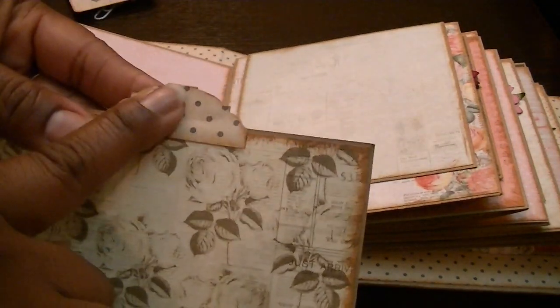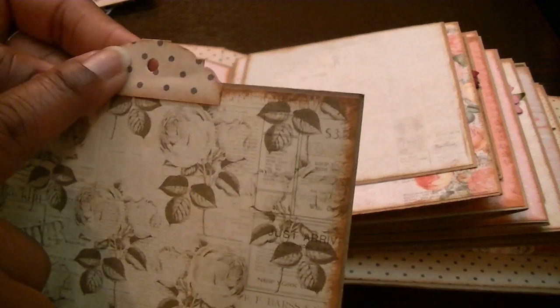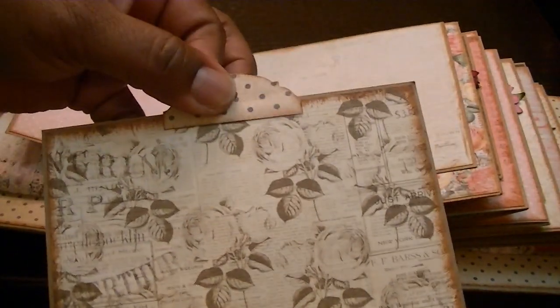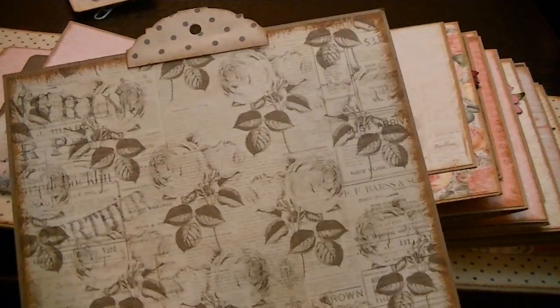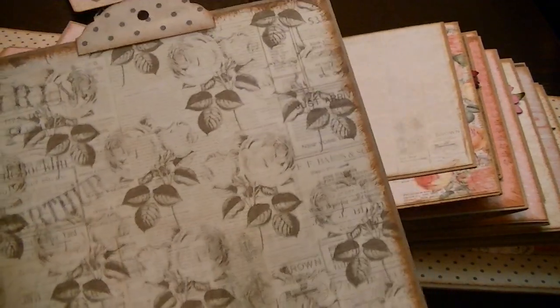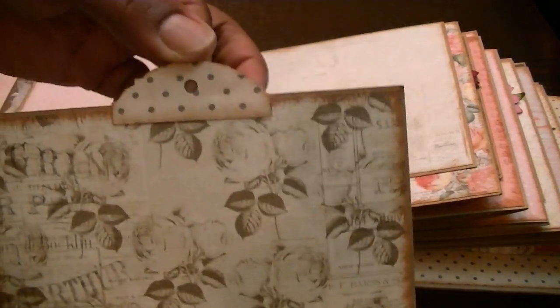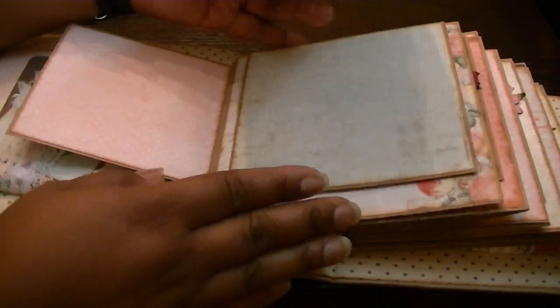And so for the toppers on the tags, what I did was I used a Stampin' Up! Tag punch. And I just folded the paper and put the paper in and then punched it right below the crease. That way I will be able to fold it and slide it on here and glue it down, as opposed to gluing 2 individual pieces. You could do it either way. You could punch out 2 pieces, line them up and glue them down, or do them the way I did so that it's still folded at the top. And then you can slide it on. Sorry, I was completely out of frame.